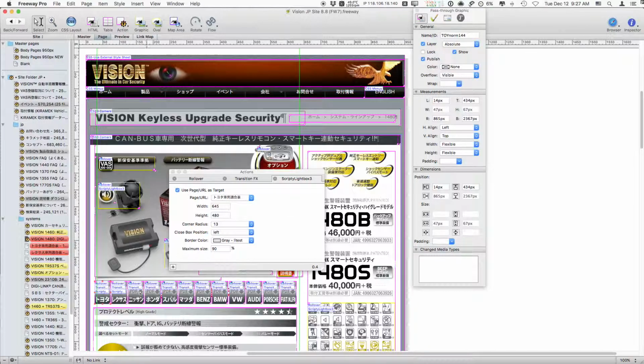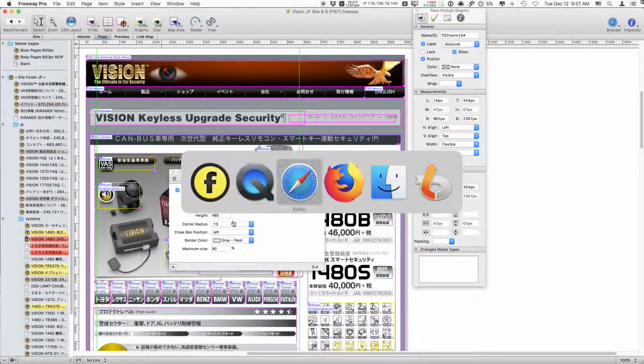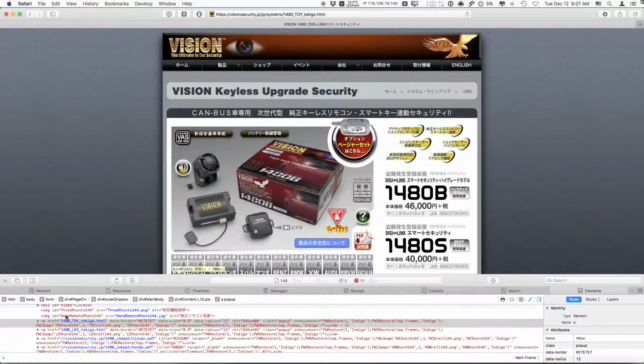You can see I've got it applied here, and it's going to give a little overlay, popover, when clicked, displaying the contents of another HTML page within my site. So if we go to Safari and take a look at the problem, we can see this is the file it's linking to, and this is the button. That's the problem. I've had Safari open for several days, and so it cached the CSS, and then I re-uploaded my site, and you can see this is not a preview from Freeway. This is off my web server.